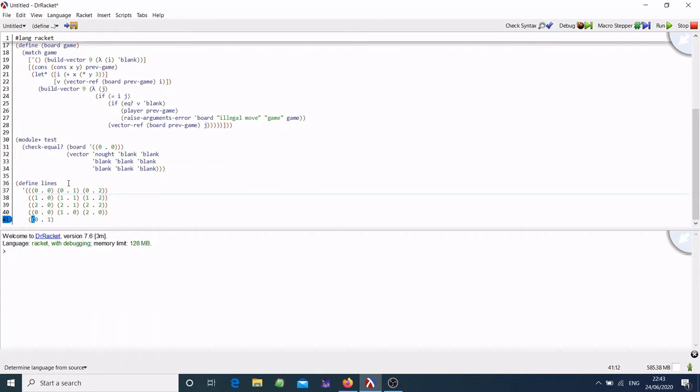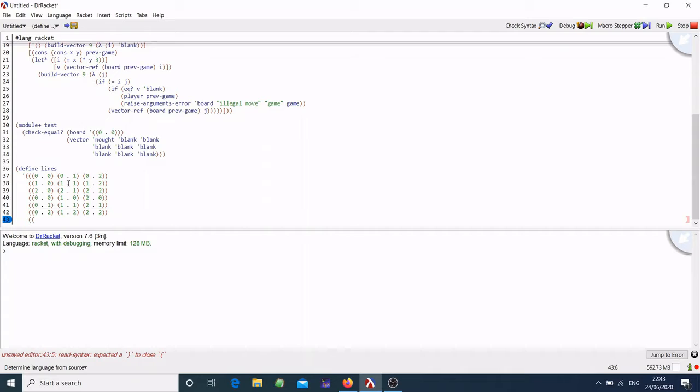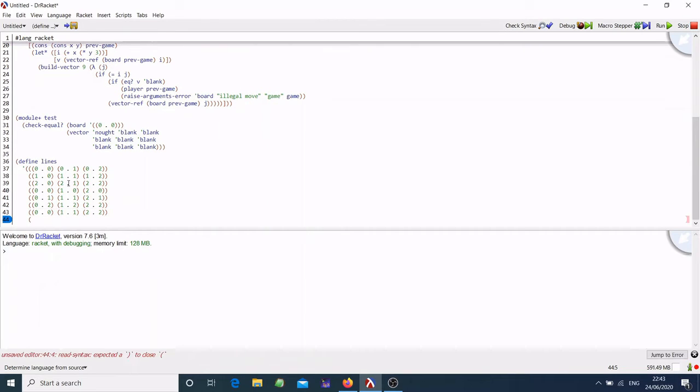Nought dot 1, 1.1, 2.1. This is the middle row vertically. This is the right row vertically. And finally the 2 diagonals. Also, the order of these are really sets, not lists, I guess.